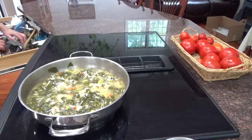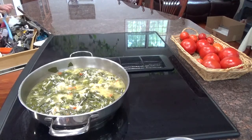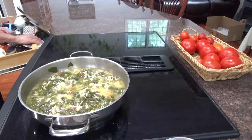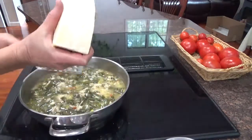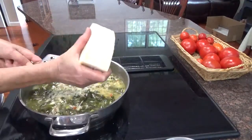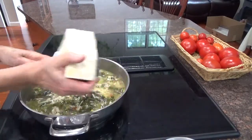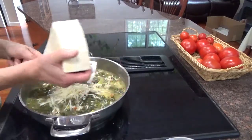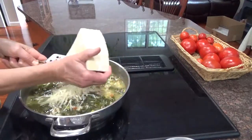I'm going to find my little shredder. There it is. With a spoon. Shredder. Things always make their way to the back if you don't use them a long time. There it is, way in the back. One of these days I'll go through that drawer again. Okay, so let's take this Pecorino Romano cheese and, oops, shred some of this in here. This is really aged. I did throw some blue cheese away the other day. I mean, it was really blue. The whole thing had turned blue. So I guess it was kind of ready to go to the compost heap.